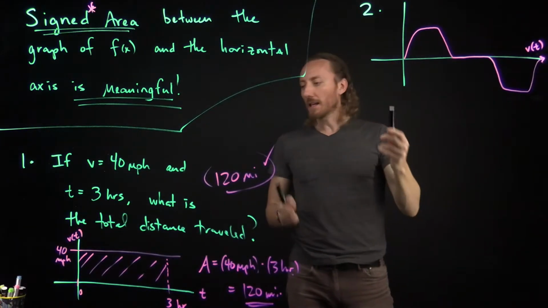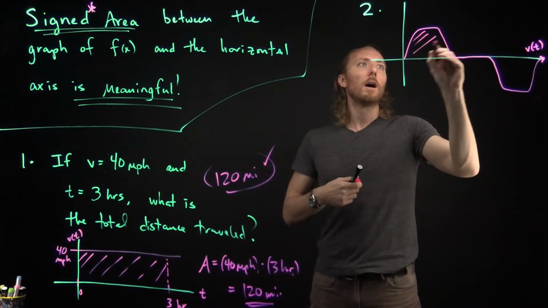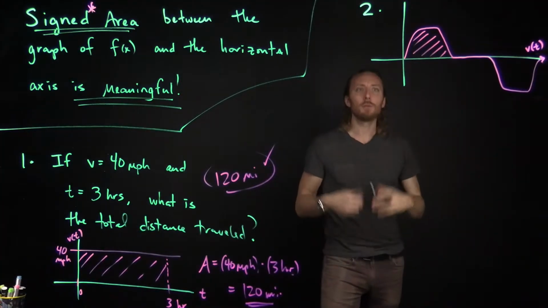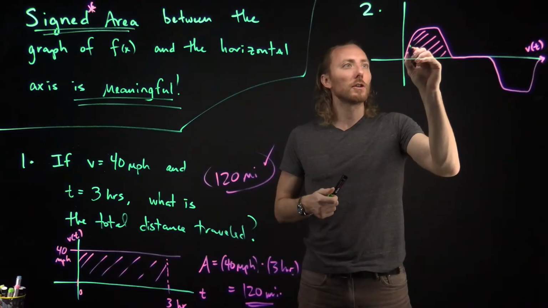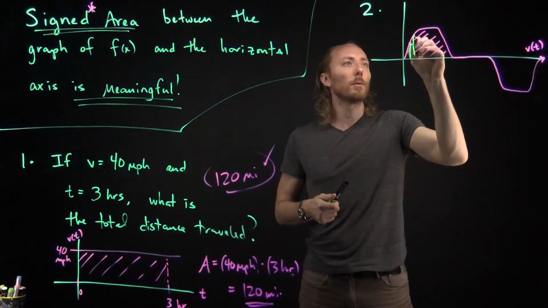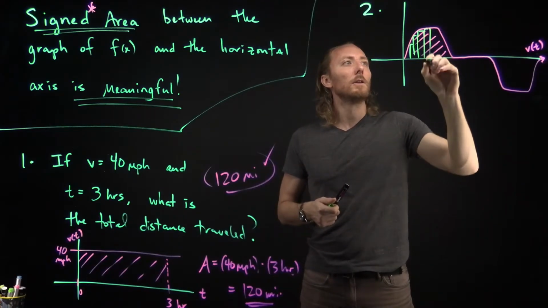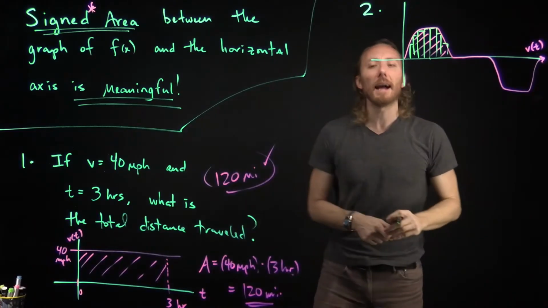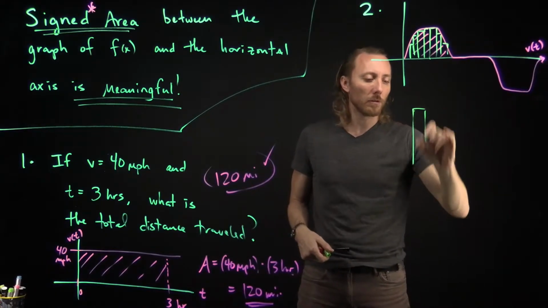But now, thinking about the area here, right? There's an area region above the horizontal axis, which should relate to distance traveled. If you think about it, right? What if you even just took this area region and tried to approximate how much area was contained within it using rectangles, right?